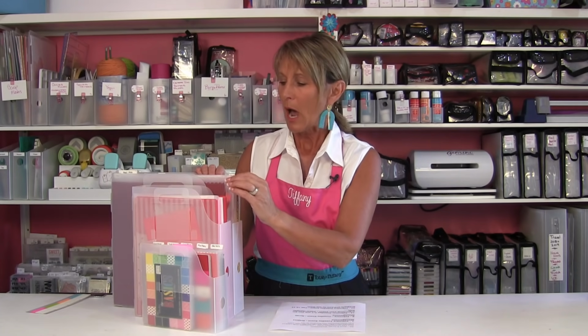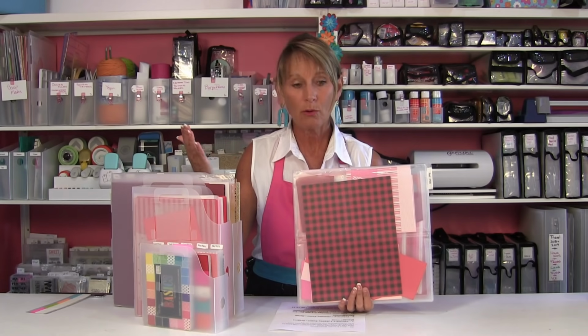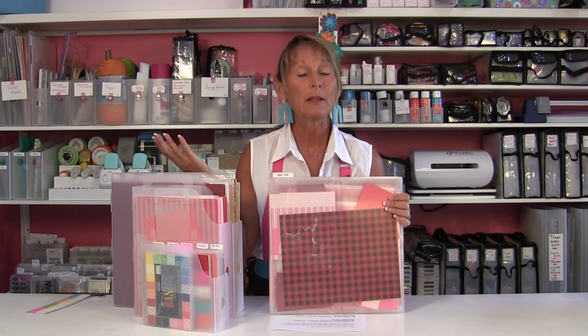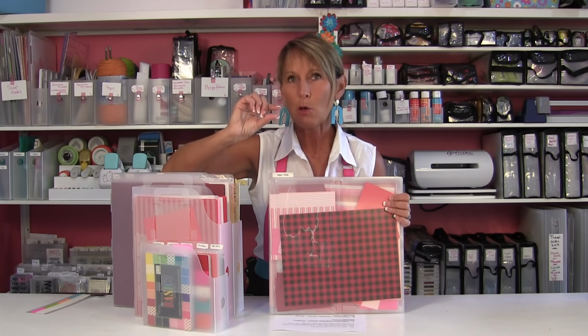Okay, last but not least in the paper storage question, one of the top 3 or 4 questions I get is, what about scraps? And of course, I am going to totally recommend that you store your scraps right in with your paper, again by category. So this is a Scrap Master. We also have paper pockets. We have the tab divider pockets. We have the collection keepers, and these are all great ways to keep your scraps together within your paper store, within your paper collection. I'm going to talk in just a second about small things, like small collections of paper. St. Patrick's Day, something that you only have 5 or 6 sheets of paper for.